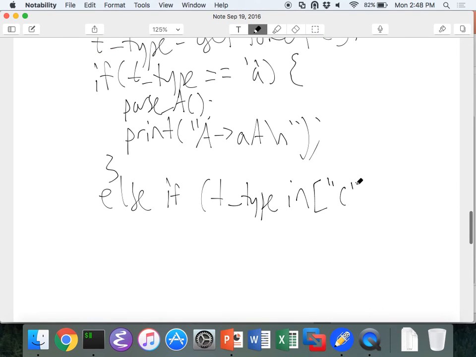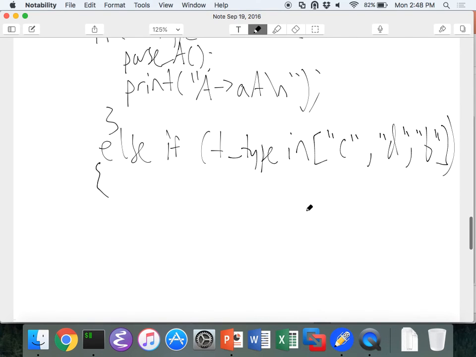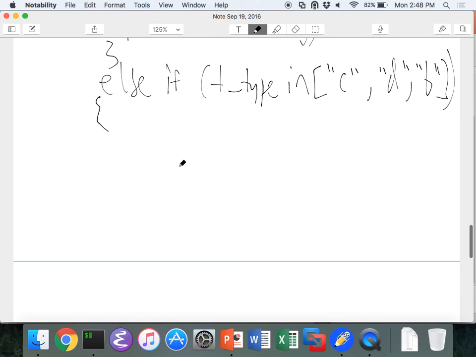What do we say? C, D, B. Then what do I do? Do I UngetToken or keep the token? Unget, yeah. I don't generate this token.